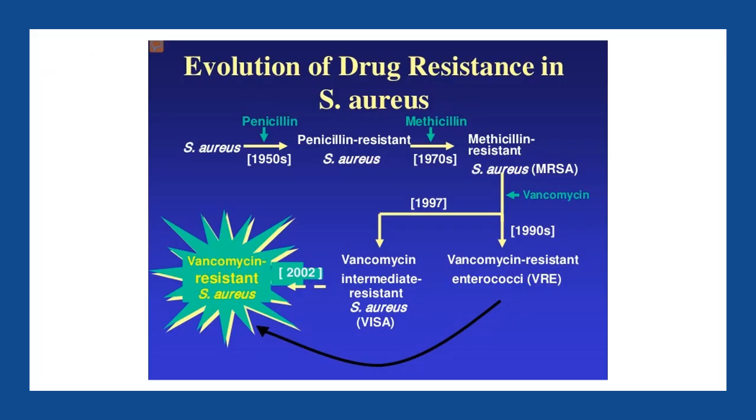So this was the evolution of drug resistance. Penicillin was the wonder drug. Everybody loved it. Staph aureus got killed. But then Staph aureus changed its act. It became resistant to penicillin. And then methicillin was introduced to bypass this penicillin resistant Staph aureus, and people felt, wow, we've got the wonder drug, and now we don't need to worry.